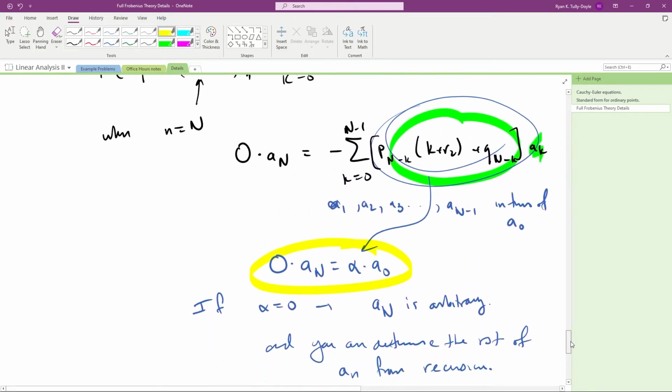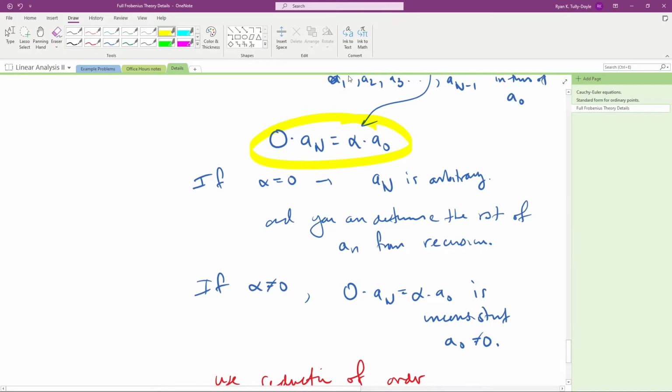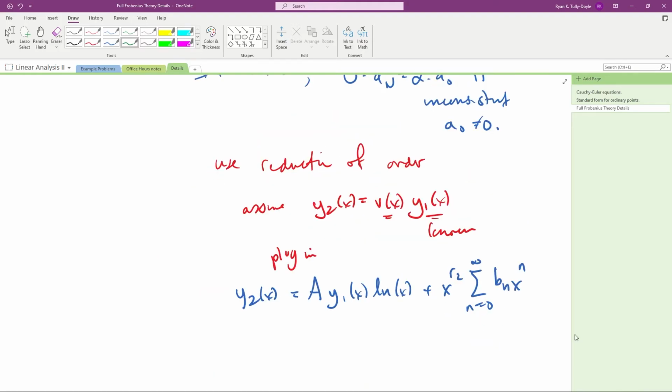So if there's an integer difference and you do this computation at the point where that recursion stops, and it turns out that all of those coefficients add up to 0, then you can just write down a regular old Frobenius series, because you can keep grinding on the recursion. So in this case y2 of x is just equal to the regular old x^r times the sum from n equals 0 to infinity of b_n x^n. If r1 and r2 differ by an integer and the alpha coefficient that you calculate is not equal to 0, then the solution has this somewhat nastier form, your second solution, that you have to get out of reduction of order.